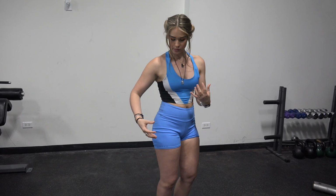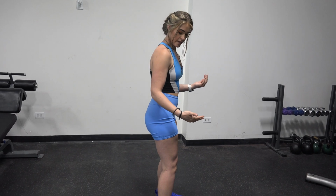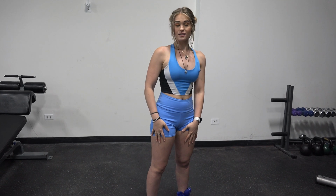Alrighty, so now that we've completed the calf raises, I hope you guys are feeling that burn. Now I'm gonna give a little brief explanation of why I chose these 3 exercises for beginner leg movements to build the lower body. So for squats specifically, it works all parts of the leg. You're working your glutes, your hamstrings, your quads, and your calves, and you're learning weight distribution. So by learning how to keep your weight on your heels instead of on your toes, it's gonna spare your knees a whole lot of damage come the future, okay? And by activating all of our lower body extremity muscles, you're going to actually grow more strength and power.